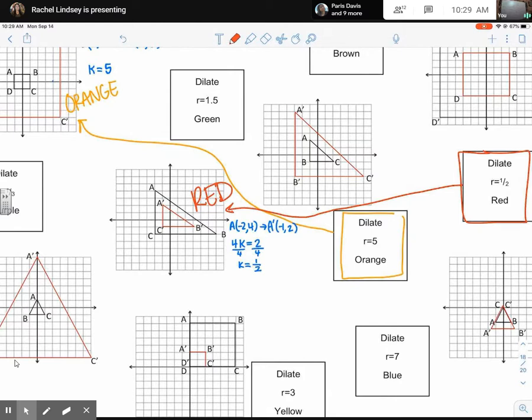So that's what you're going to do on all those on the back. I'm going to give y'all some time at the end of class to work on this, but we are going to move on to page 26. We're going to look at sequences of transformations, which is just where you do more than one transformation at a time.